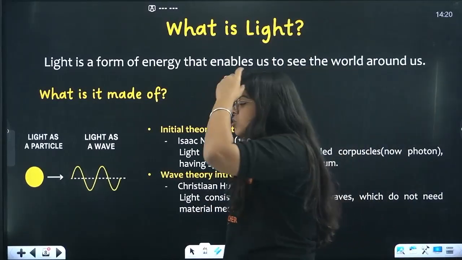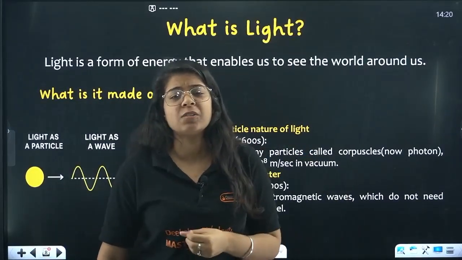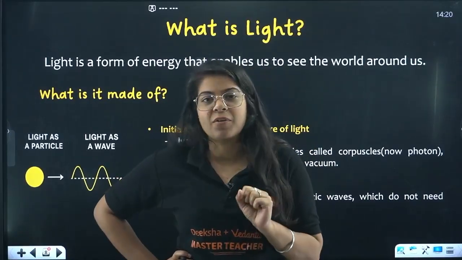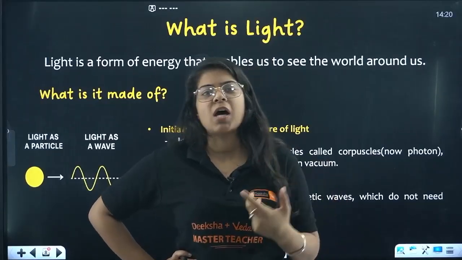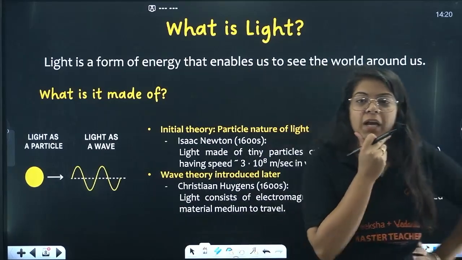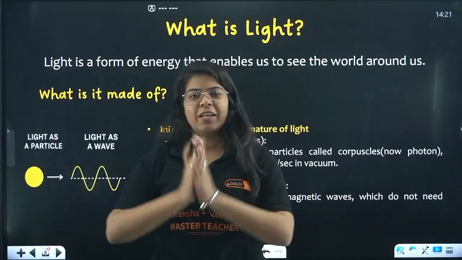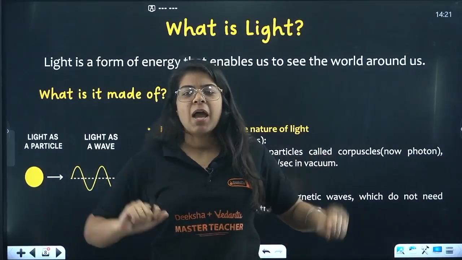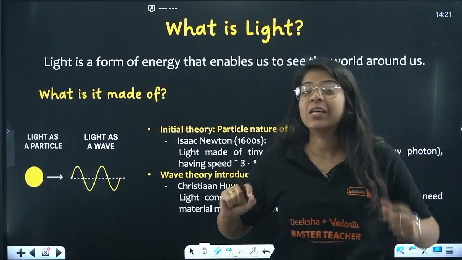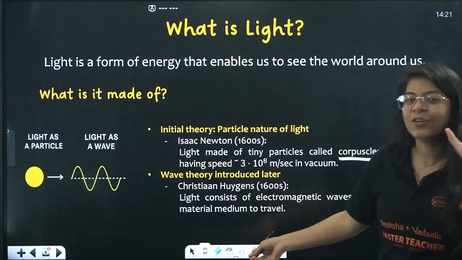Now, after we understood light, just like when we studied the atom or cell in your 9th class and asked what exactly the atom is made up of, what exactly the cell is made up of, naturally we as human beings asked, what is light made up of? Then every scientist sat there and started thinking about what light is actually made up of. Who came? Our very own Newton. Newton came and said light is made up of particles called corpuscles. He called that particle a corpuscle, and now we call that particle a photon, right?